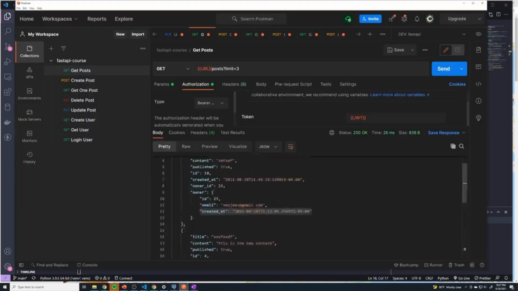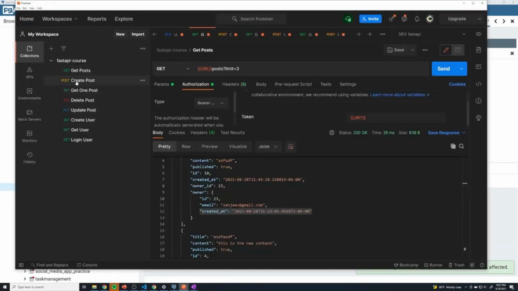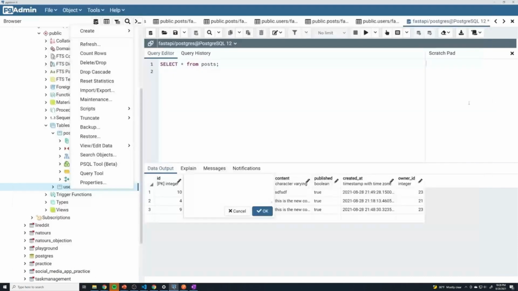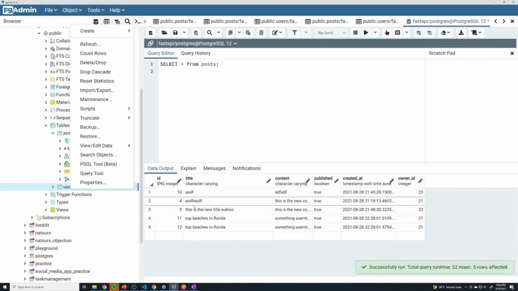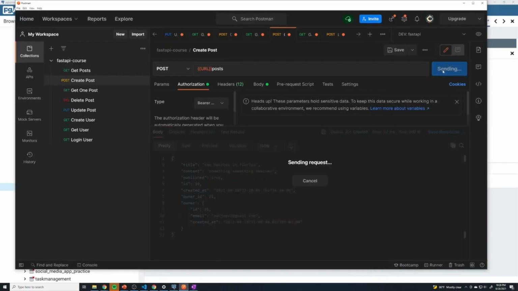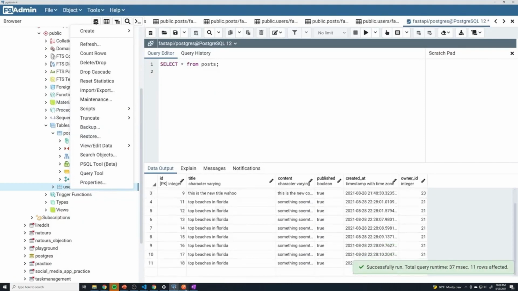All right, so first of all, in our database, we don't actually have that many posts. So I'm just going to create a couple. Actually, I could just do this through our API a lot quicker. So I'm just going to create a whole bunch of posts. That should give us 5 posts. Well, let's create a few more. All right, so we've got 11 posts now.